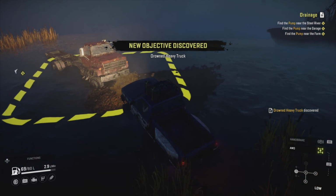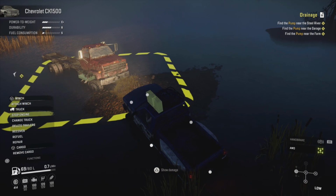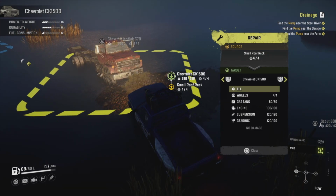New objective discovered. So we can repair this vehicle first, so it is damaged. So it looks like we need to repair it. The Chevrolet doesn't carry many repairs, not compared to the Scout. But let's have a quick look what we need.